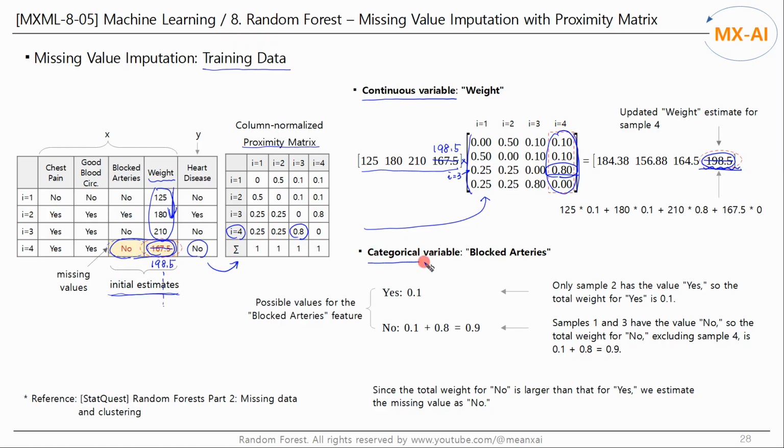Next, let's see how categorical variables are handled. Let's look at samples 1 through 3, excluding sample 4. In this feature, the category no appears twice, while yes appears once. Now for each category, we simply sum the similarity weights from the fourth row of the proximity matrix.